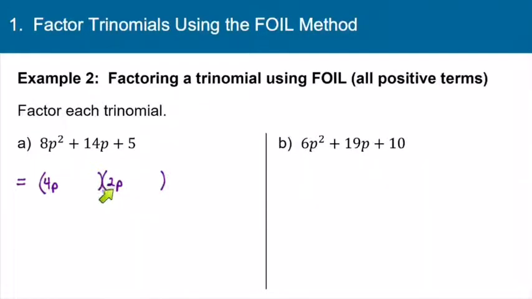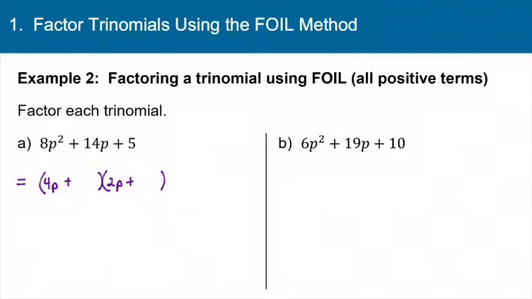If I can't find a pair of factors that will work using 4p and 2p, then I will erase these and put in the 8p and the 1p. But let's see what happens here. So we've got our first times first. Our last term is positive, and that tells us that the signs here need to be the same, so they're both going to have to be plus. Now, last times last has got to make a 5, and there's only one pair of numbers that you can multiply together and get 5. So it's got to be either 1 here and 5 here, or the other way around. It might be 5 here and 1 here.